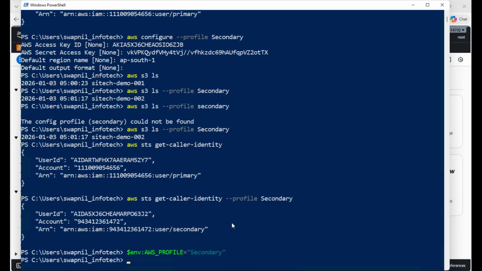Now this is done. Let me run the aws s3 ls command and we'll see whether it is giving me the default profile output or the secondary profile output.